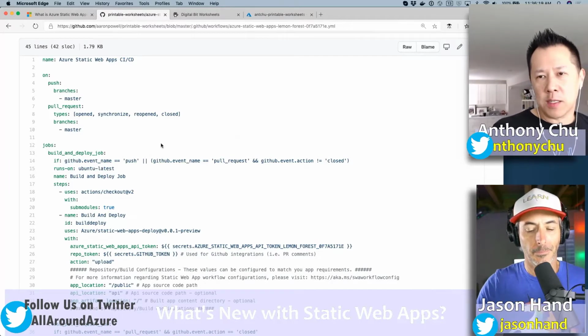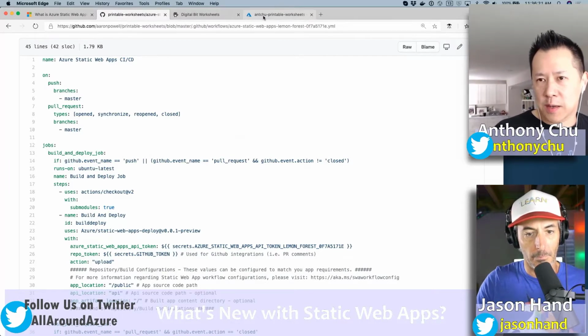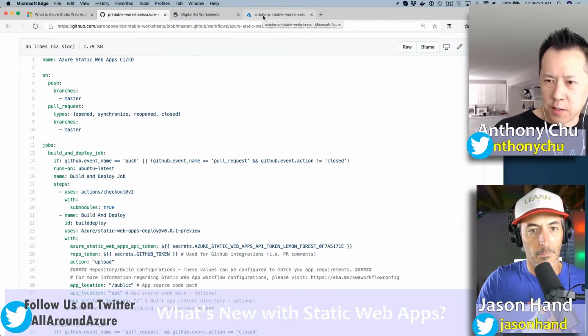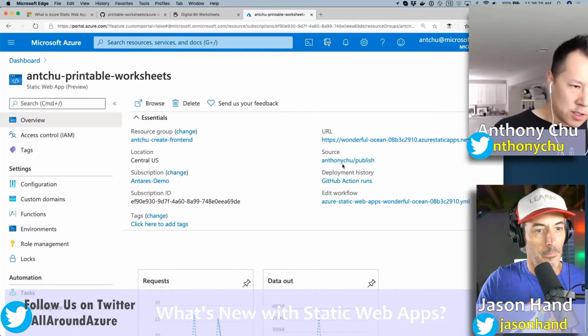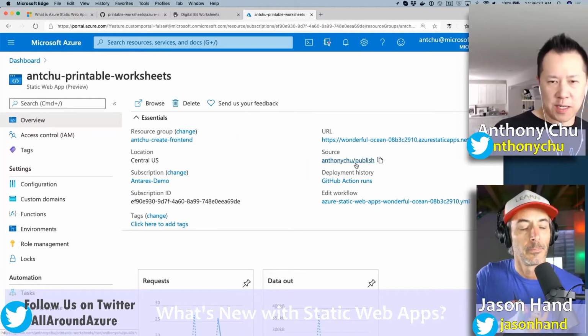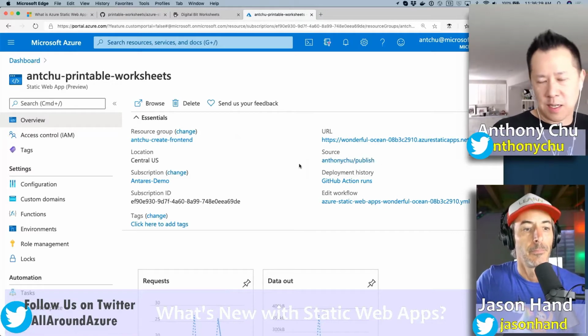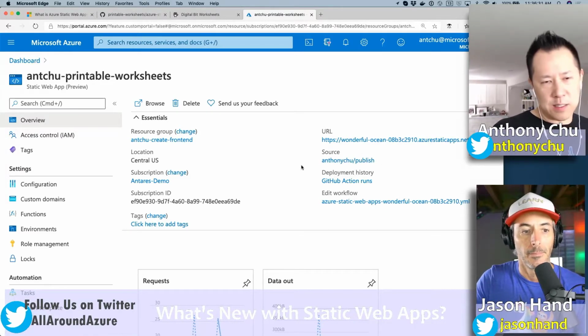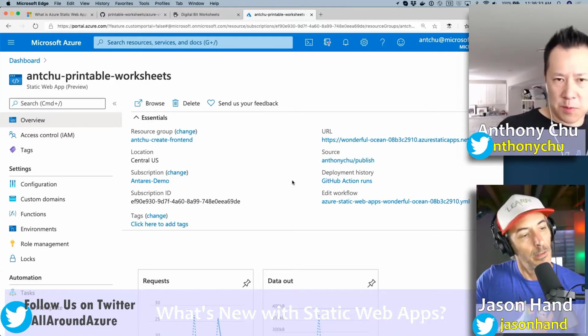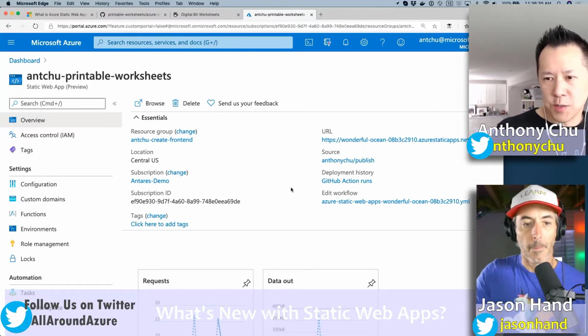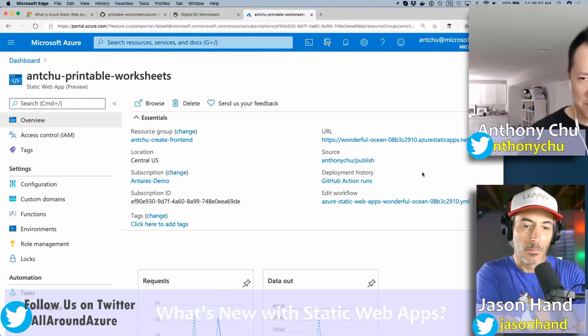Right. Okay. What won't work right now is that currently this is actually the name of the branch. We haven't fixed this so that it actually points to the new branch, but this is just a cosmetic thing. Got it. Okay. Behind the scenes, it'll still deploy from the new branch that you pointed to. It'll just be a little confusing for a while until we get this change out.